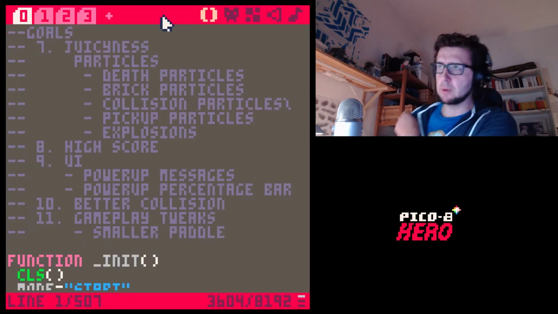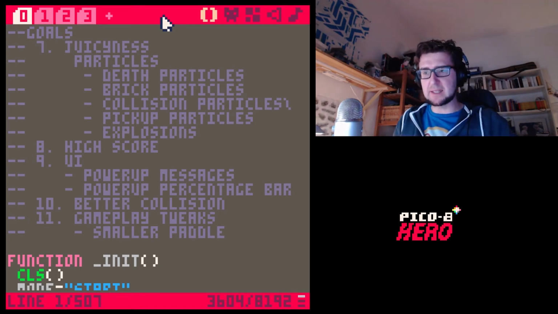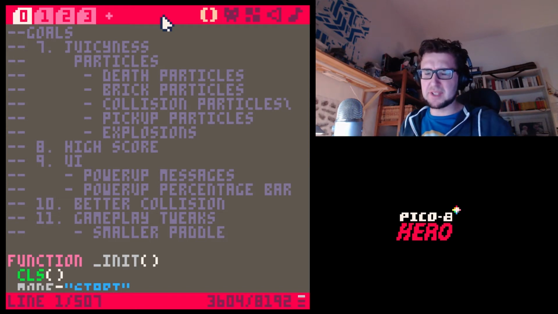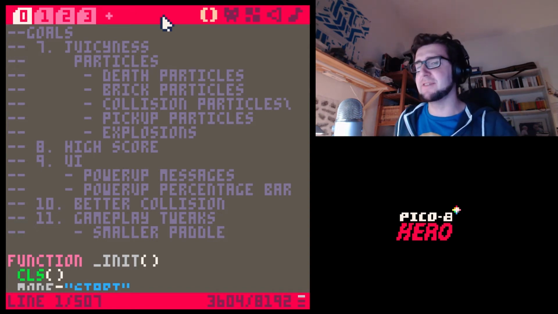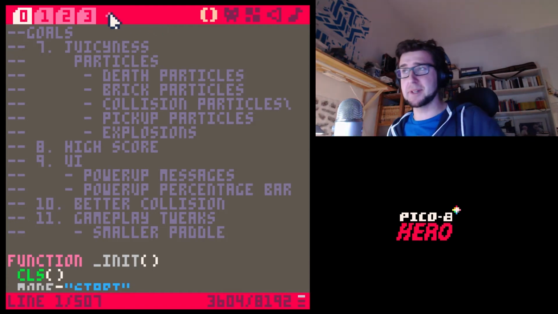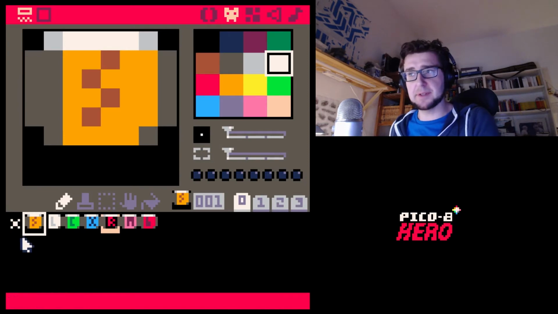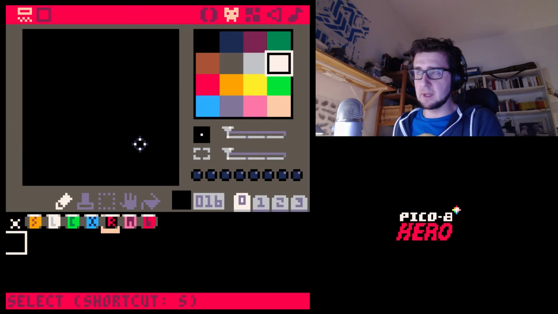Something that I wanted to do though, the particles are a little bit tiny, and we added more particles, but that just created this shower of particles. We want the particles to feel more substantial, but we don't want to do it by just increasing the number of particles. We don't want just tiny little splinters. We want the thing to be destroyed, but in a more chunky fashion. So we want to add chunks to those particles. And that means we have to create a new type of particle. But first, the way we're going to do this is we're going to create sprites and we're going to animate those sprites.